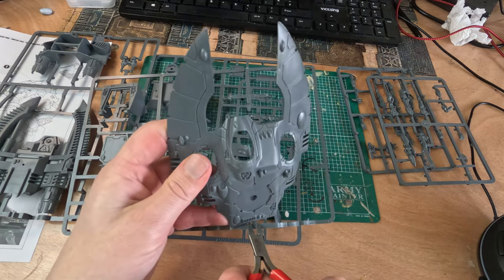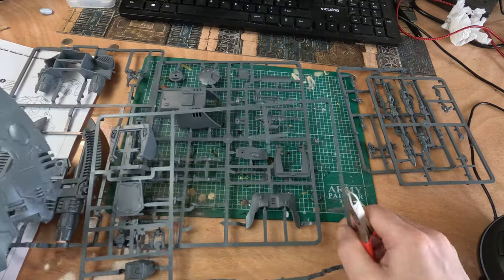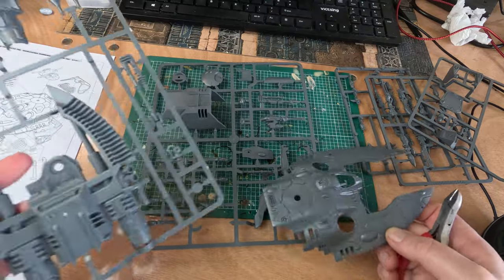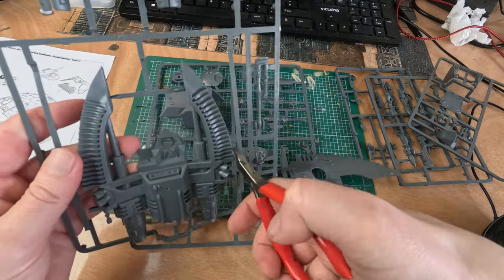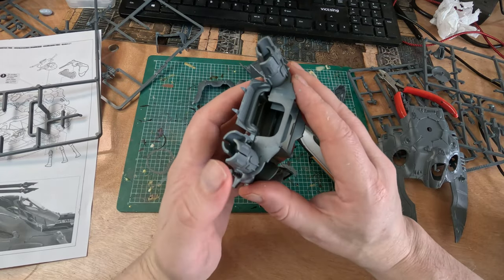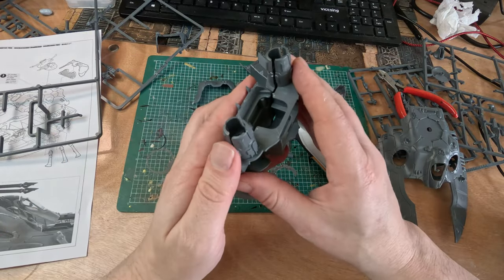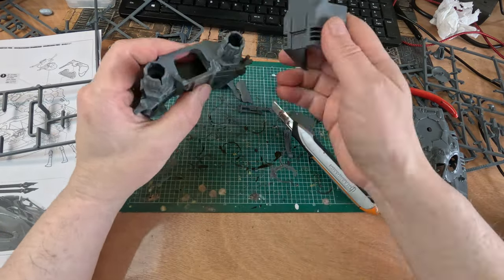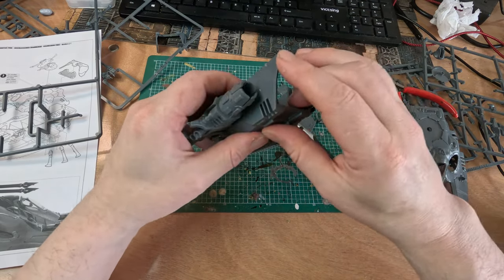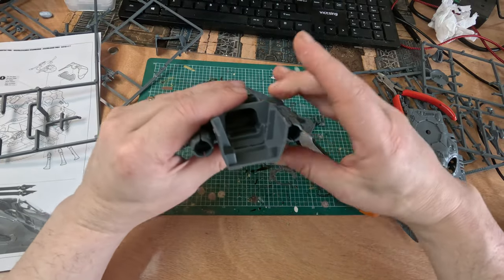The first step with any multi-part plastic kit is to snip all the bits from the sprue and clean off any flash and mould lines. This is my first attempt at building the Wave Serpent, so the next step is to dry fit all of the bits to see how it all goes together. This step is also important for working out the right order in which to assemble the bits and determine at which stages in the assembly process we need to do some painting. The next time I build a Wave Serpent, I will be able to skip this dry fitting step as I will already know what to do.